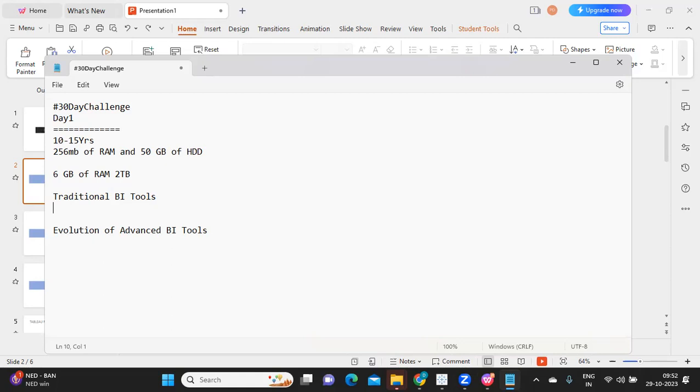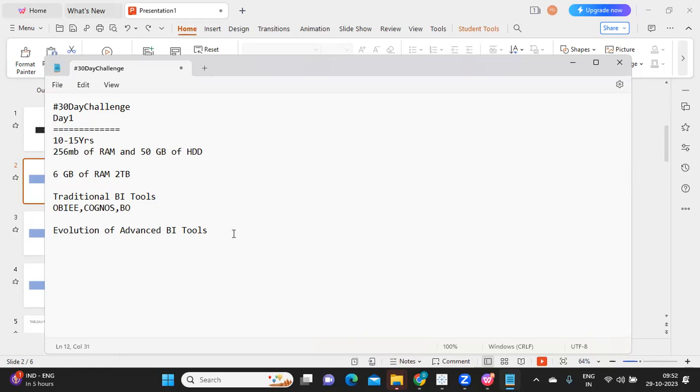That is where the problem started. If I talk about the traditional tools, we have OBI, we have Cognos, we have BO. We can consider some of these as traditional tools. Now when I talk about advanced tools, these are capable of connecting to the latest data sources that are available in the market. They can handle huge volumes of data. They can give you faster insight on the data. They are capable of a better design perspective as well. They are compatible with multiple outputs and all.